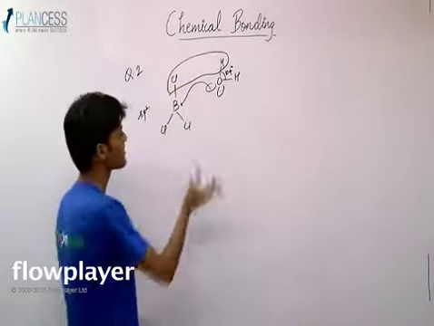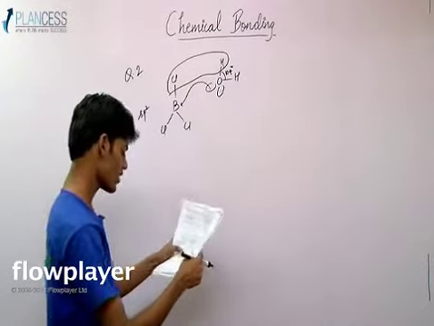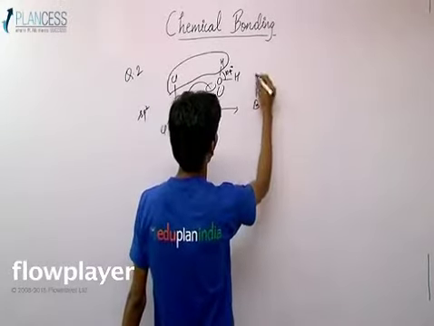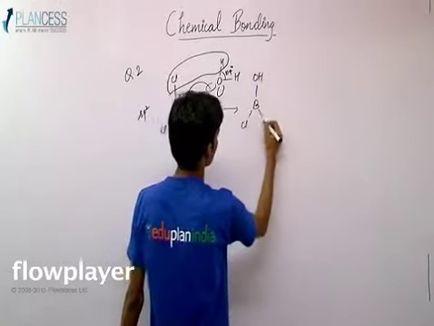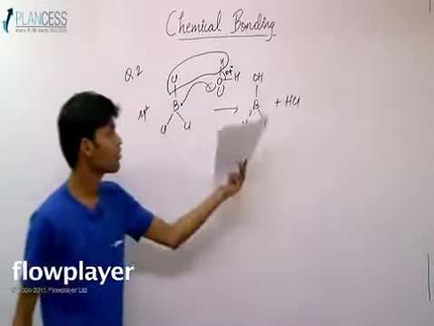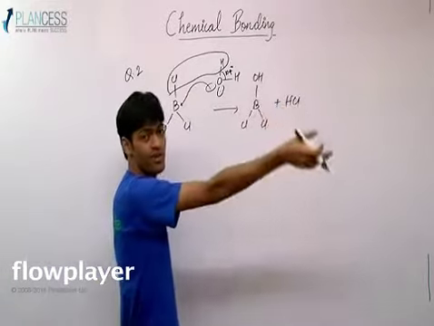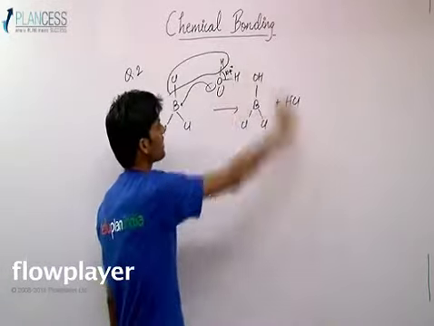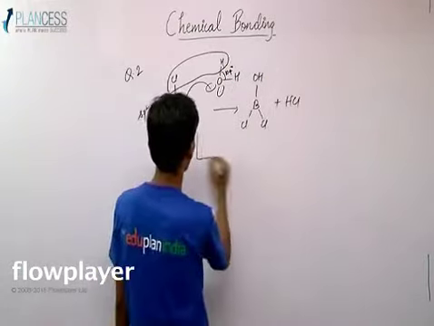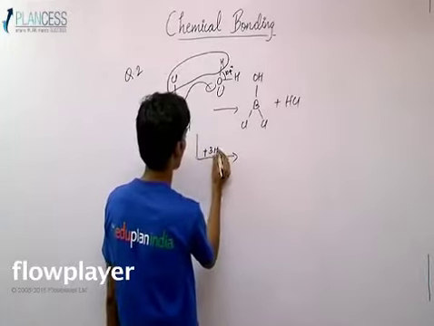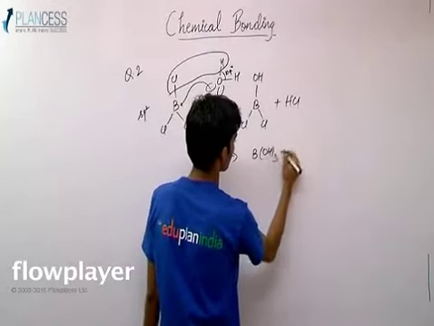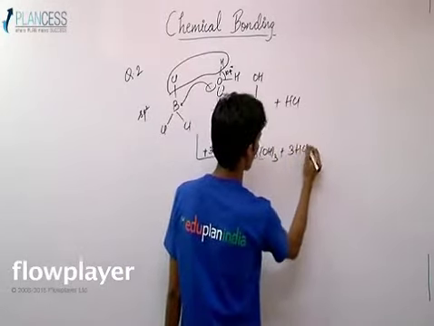So this oxygen attacks here, because of this the bond gets weakened and HCl in turn gets separated. So what happens is that it forms B(OH)Cl2 plus HCl. Now there are 2 more chlorines present and since we are hydrolyzing with water, there is no limiting reagent, so the other 2 Cl will also be replaced. So the net reaction would be the addition of 3H2O, which will result in B(OH)3 plus 3 molecules of HCl.